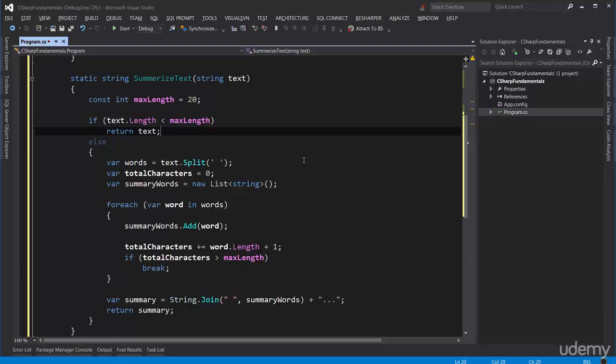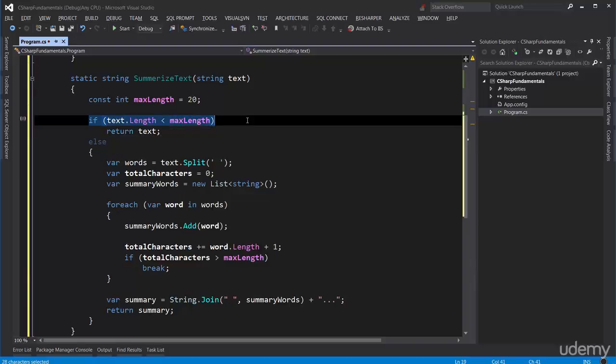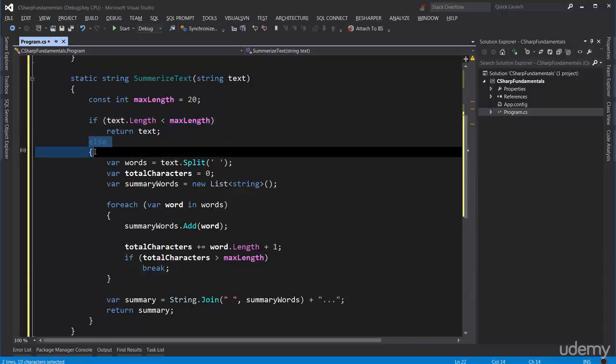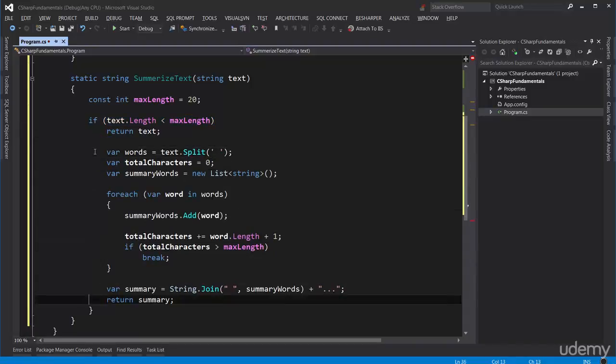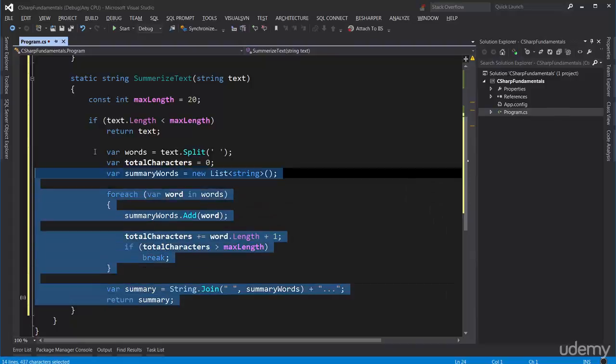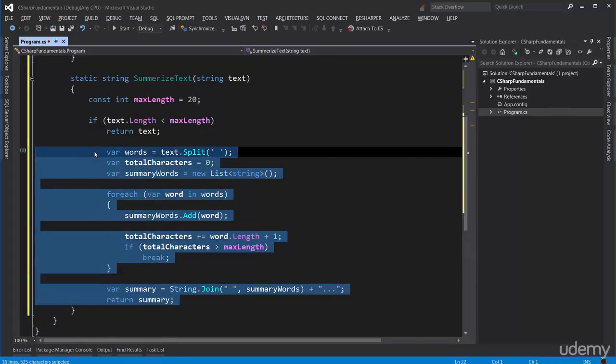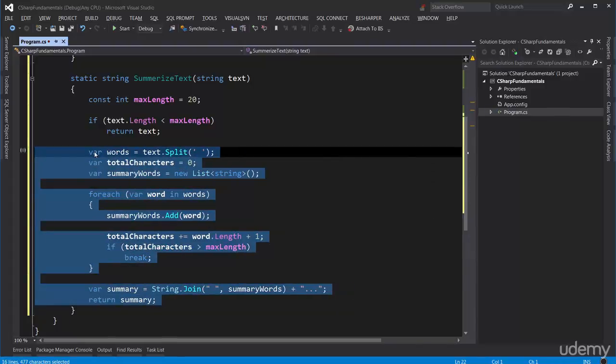Now ReSharper is telling me that we don't need this else block here, the else keyword, because it's grayed out. Because if the text is more than max length, obviously the rest of this method is going to execute. So we don't need to explicitly use else here. So we can clean up the code like that. I select all of that, Shift and Tab to format it.